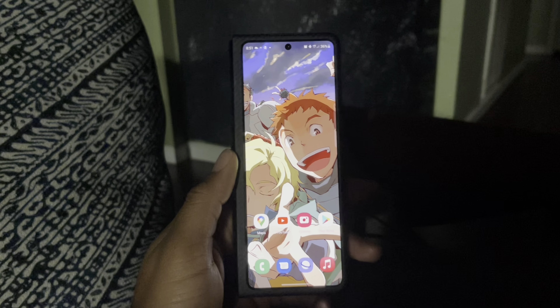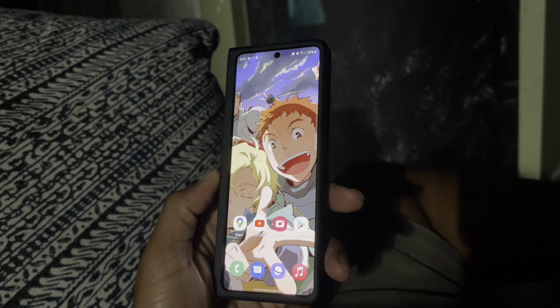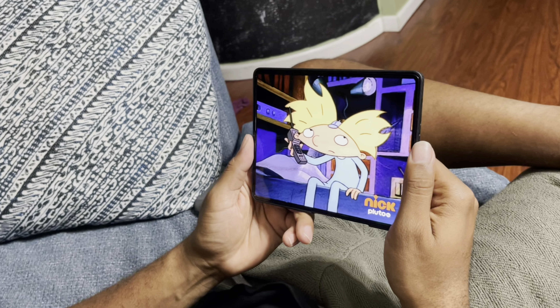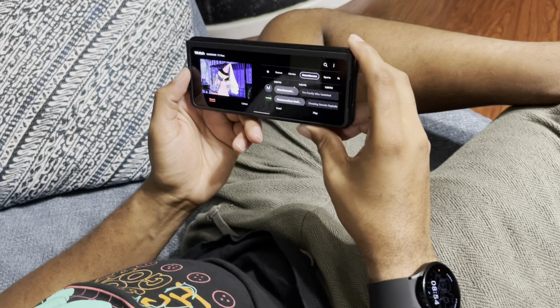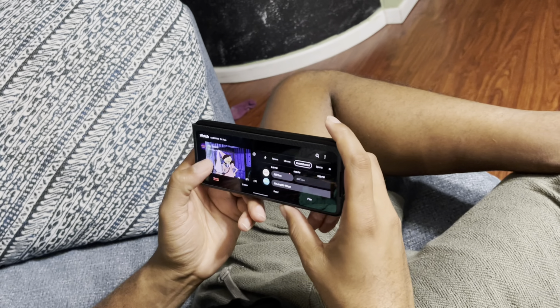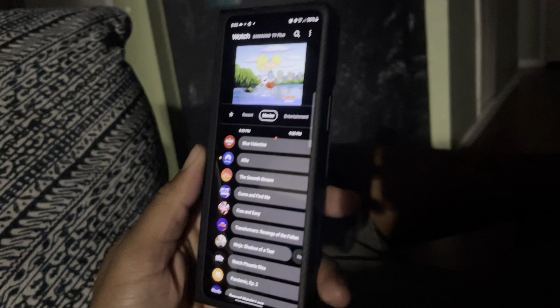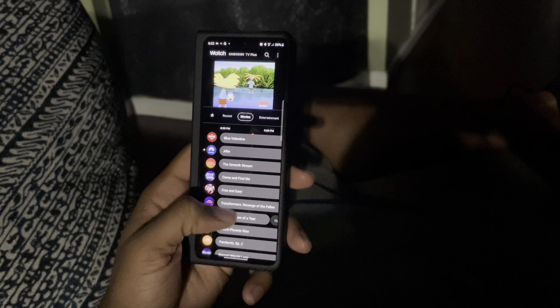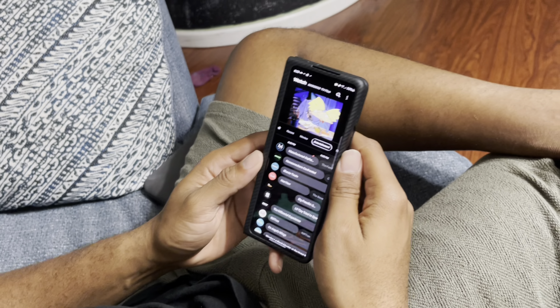Using a camera app to take pictures or record videos on this phone is also very different. The photos and videos captured on this phone turn out vibrant and clear and detailed. Samsung gives you like a million filters that so many other companies just don't give you — you have to pay for the same filters with Apple and other companies, and Samsung gives it to Galaxy users for free, which is awesome.